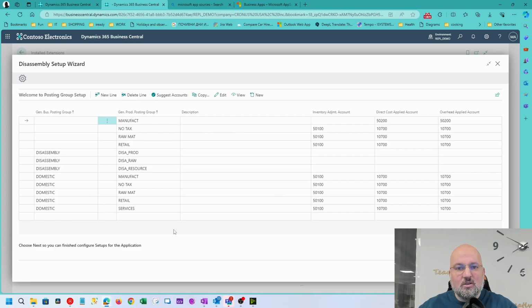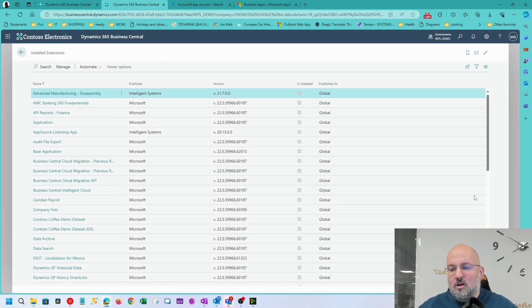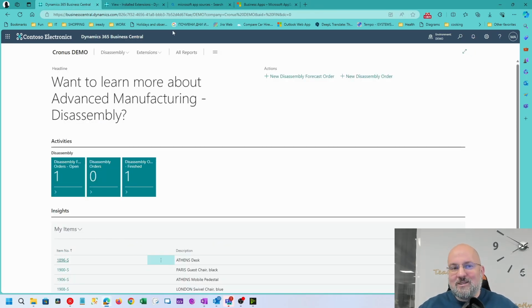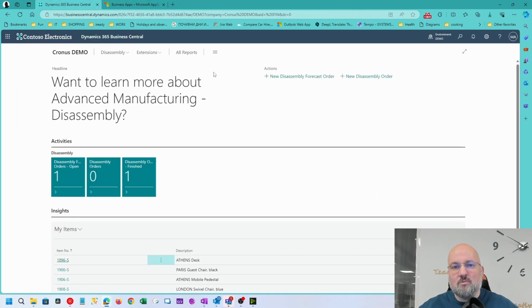At the end, you also have some posting setups, with some predefined, pre-populated accounts. You can, of course, at this stage, change the accounts to match ones that correspond to your chart of accounts. So these will be lookups to the G/L account list and so on. And that's it. At the end, you are ready with the absolutely set up and finished module. Now, we use a different database because I did a few more settings. But what I'm showing you is still mostly based on the same demo that you have imported.